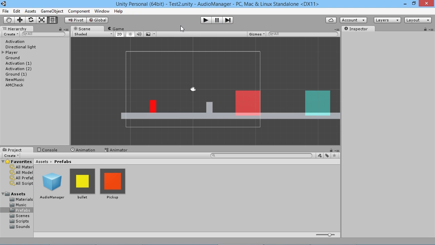So what we're going to do is just add a simple little check that will basically run in the Start function. So what will happen is if we go into a level that our audio manager already exists in, it'll do a check and see, okay, how many audio managers do we have alive in our scene at the moment? And if there's more than one audio manager, we want to just delete the new one that's about to be created and keep the one that may already be playing music that we want to continue playing.